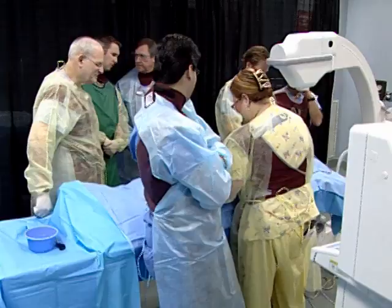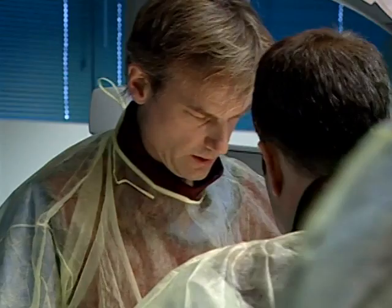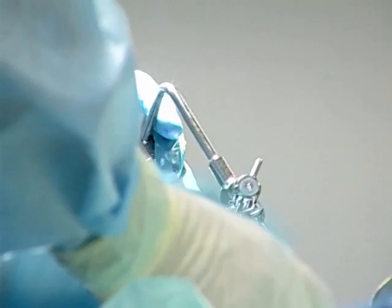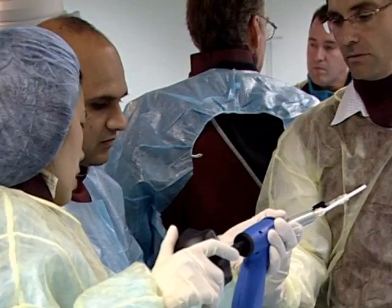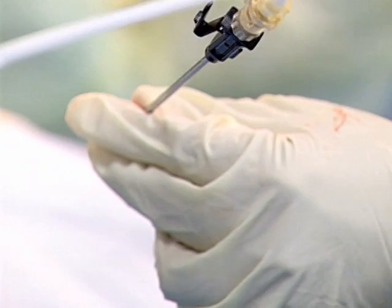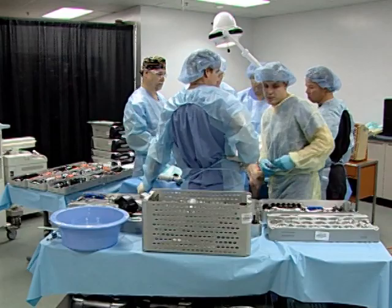For a facility that has been in existence only since the mid-1990s, the Mary has already touched countless lives around the world and promises to touch countless more. We've developed a flow model for vascular cases at the Mary in which we can actually simulate arterial blood flow to help with vascular and endovascular procedures like stents. We use it for education of surgeons and employees, to prove out product concepts and ideas, and to educate surgeon and nursing staffs on how to use products in the surgical environment. There's no other way to teach complex surgical techniques if you cannot practice with your hands — it's the only way for a surgeon to truly get better. The Mary provides us with that opportunity, and I absolutely cannot imagine not having it.